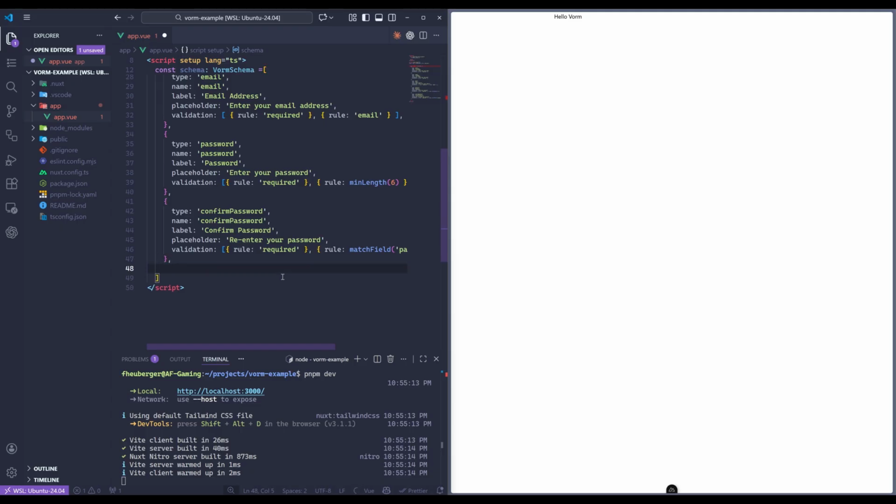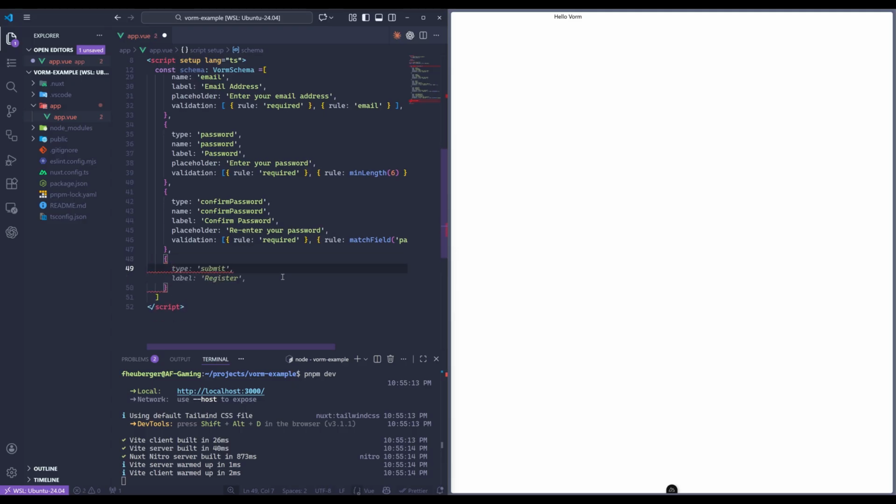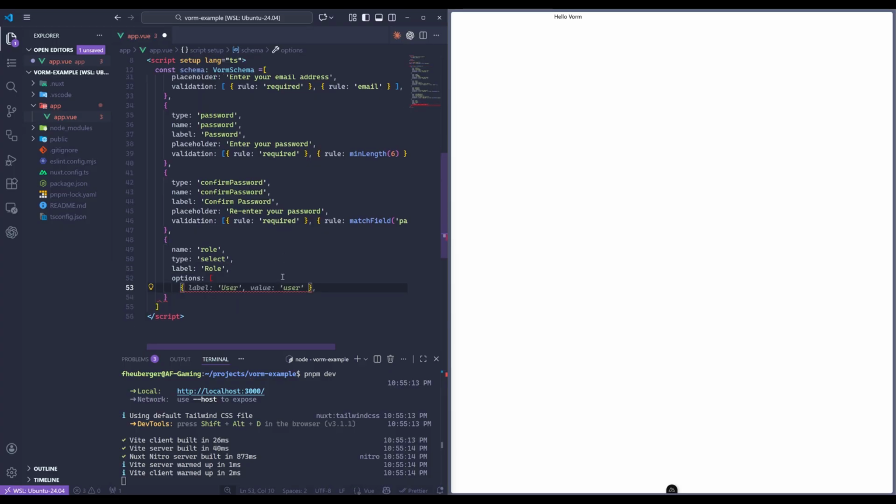But we want to select a role. Name is role. And it's a select. Options sounds good. But here the first label is please choose. Then not user, we want to be a contributor.